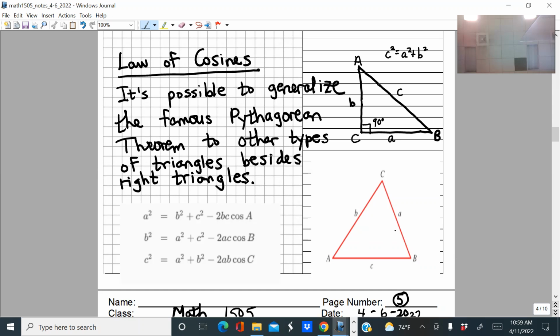Suppose that you have just any old triangle, any triangle at all. And we're going to label the angles in that triangle. So remember, this does not have to be a right triangle. We're going to label the angles in that triangle with capital A, B, C. And then the side opposite an angle, we're going to label with the lowercase version of the same letter. So you see how this is done. Since this is angle capital A, the side opposite of capital A, I'm going to call lowercase a.